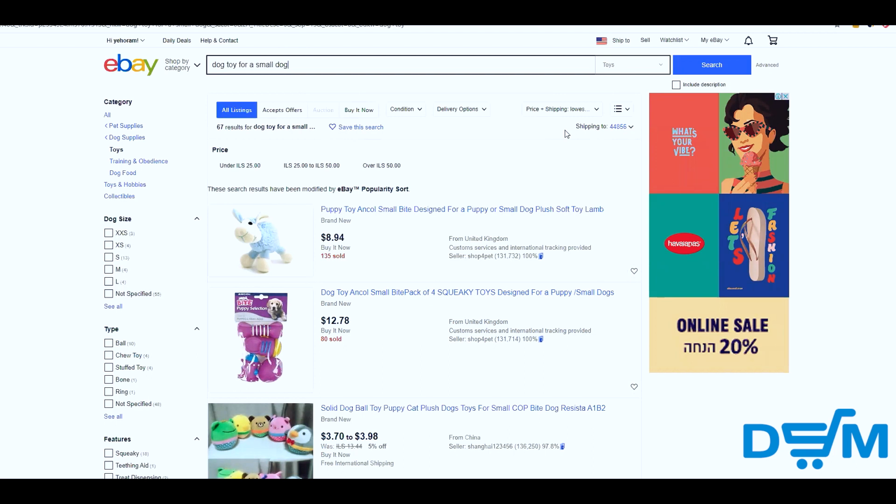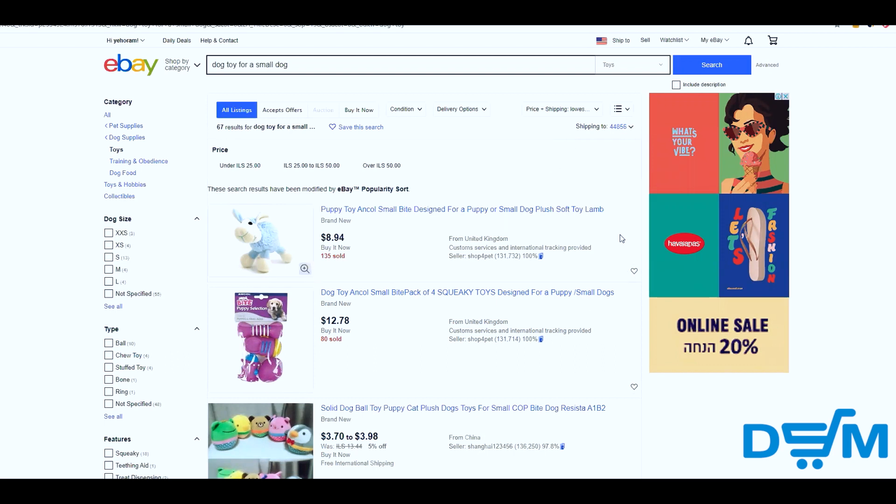There is no exact rule here. As I told you, it really depends on the product. It really depends on the niche. It really depends on you as a seller. It depends on so many parameters that I can't give you one rule that will always work in that sense. But what I want you to do is understand how it works and how you as an eBay seller could also get some traffic from eBay and hopefully generate sales.